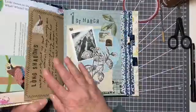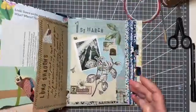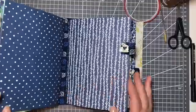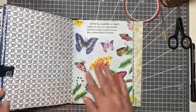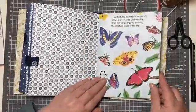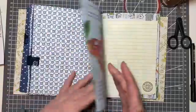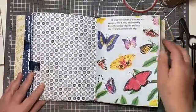So that was our first entry, my first entry about the shadows in the park, and today I'm going to do an entry about butterflies, and I'm going to do it on the opposite page to the actual golden book page about butterflies, so that fits in quite well.